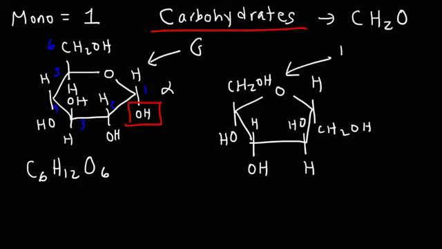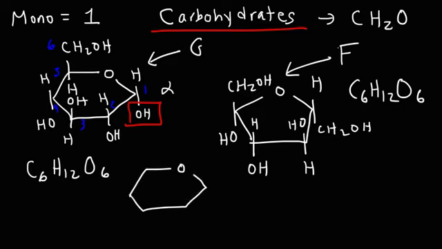Glucose and fructose are known as isomers of each other. They have the same chemical formula C6H12O6, but as you can see, they form different structures. Another one that you need to be familiar with is a monosaccharide called galactose. Glucose and galactose are very similar. They both form 6-membered rings and are both aldohexoses.